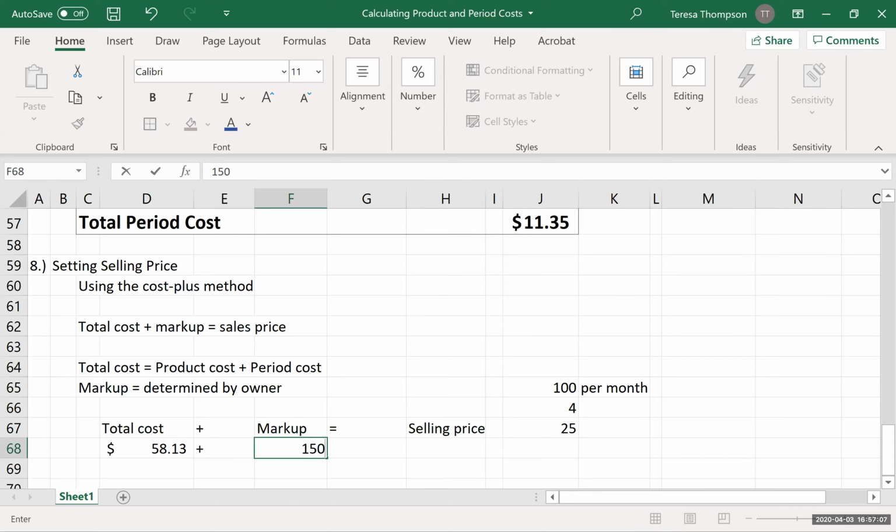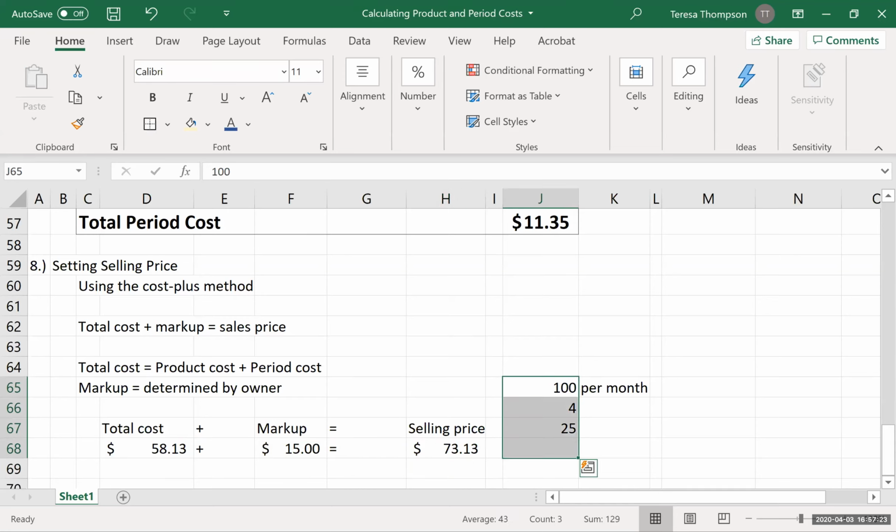I'll just go ahead and say 1,500. No, not 1,500. Apparently, I don't want to sell any of these. I'll say 15. I can just say that if I have $15 and I am making 4 planters per month, then $60 seems like a reasonable amount of income for a hobby, right? So I could say that in my analysis. Completely up to you. You just have to explain how you picked that number.